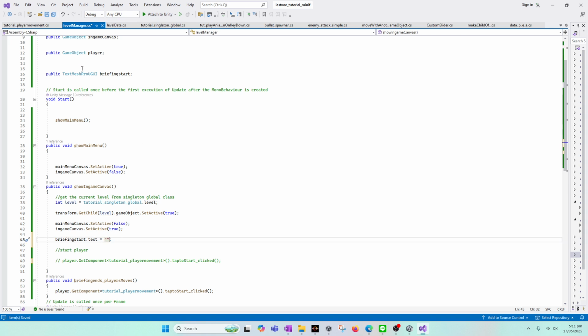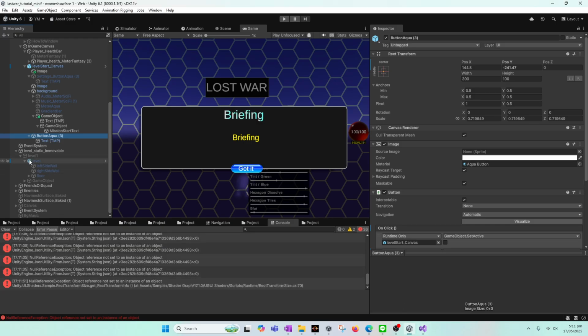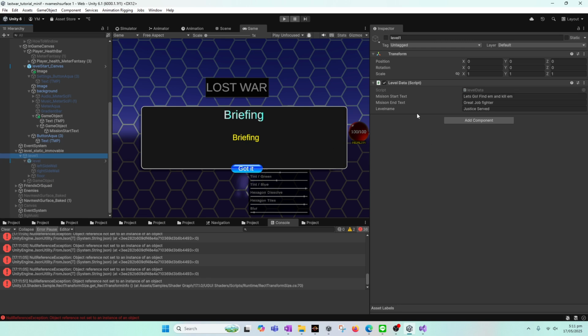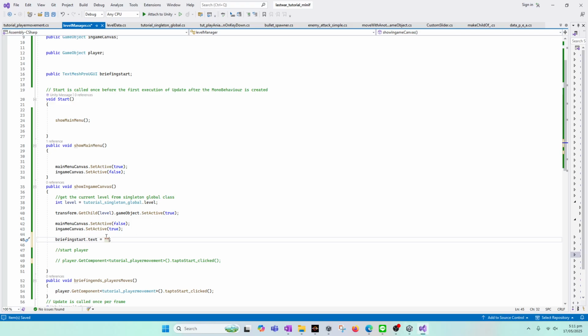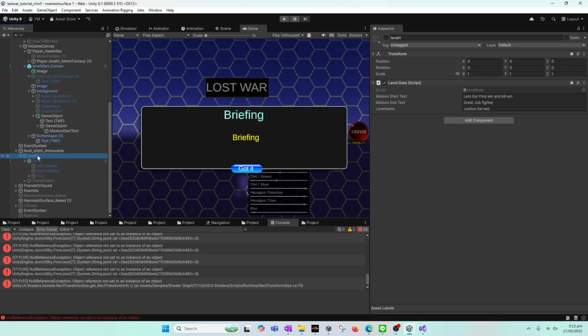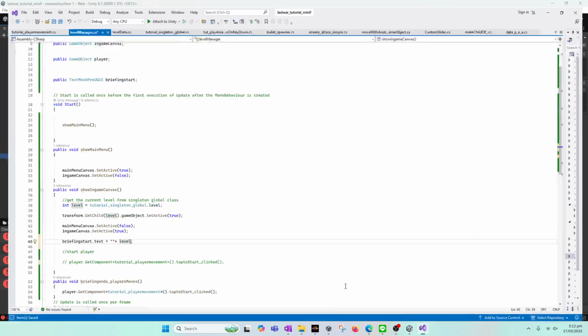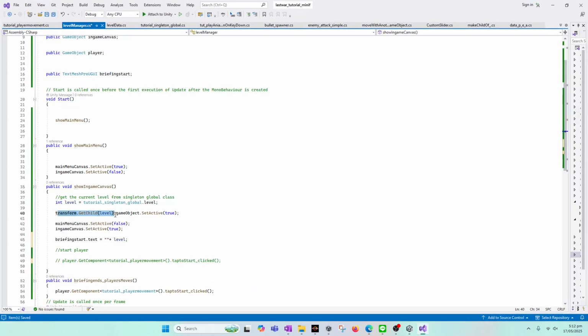and head back to, that is by going to access, we are basically trying to access this level 1 level data script. So we are here and we want to get level 1. So transform.GetChild level and then game object.